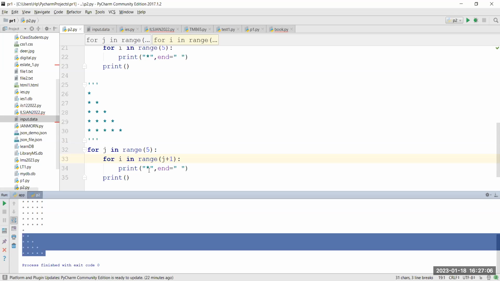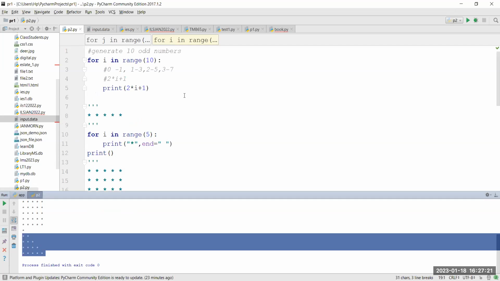Everyone? So this is how you can make your inner loop variable. Before you write your program, you have to find the logic. Just like the first program that we did, we wanted to print odd numbers. We have 0, 1, 2, 3, 4, and so on. Can we make some kind of relationship between them? Yes, we could.